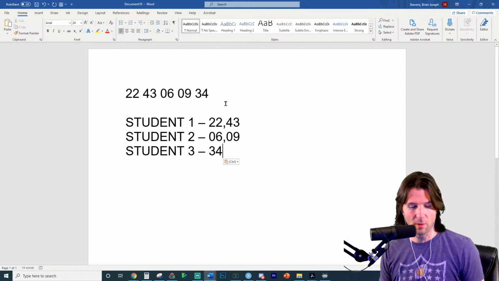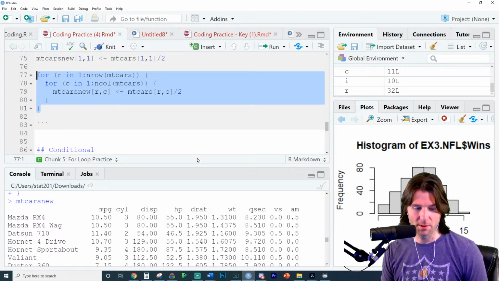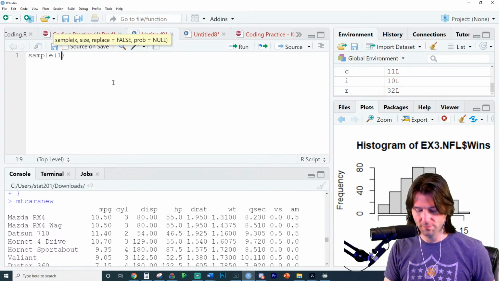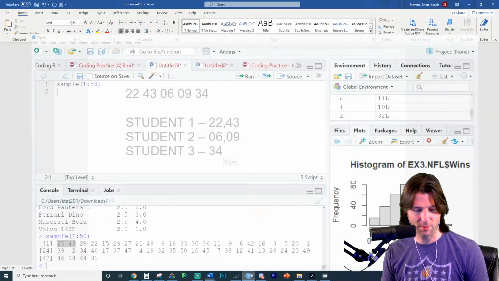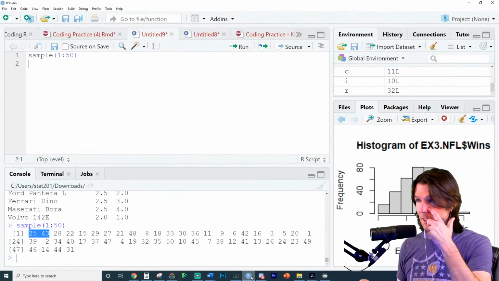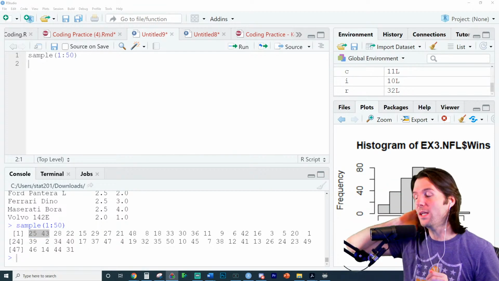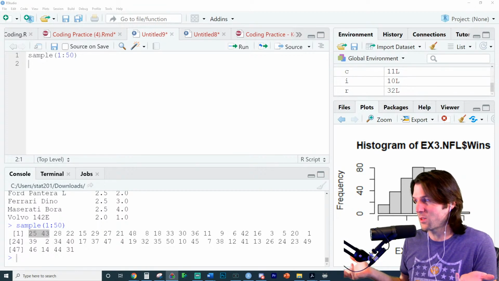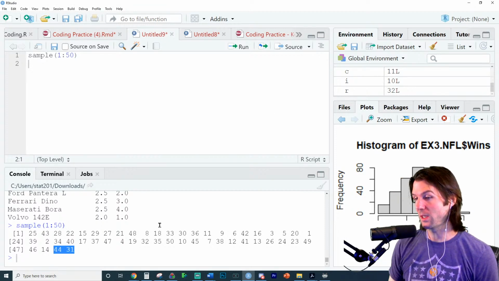And it'd be so much easier to do this. This is why R is so easy and makes life so nice. I could just go here and go to sample 1 to 50. I could say, okay, you're getting state 25 and 43. That looks a lot like what we got. Very close. Wow, that'd have been so weird if it was 22 and 43. But I could easily choose the states for the students with R. Let's see who gets what state. There's the order of your states. You are student number 1, and you can just do it alphabetically because it doesn't matter. And the last student here, the 25th student, would get these 2 states, and we'd have no repeats.